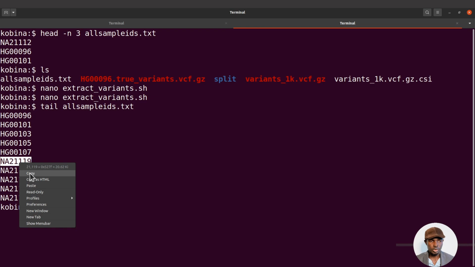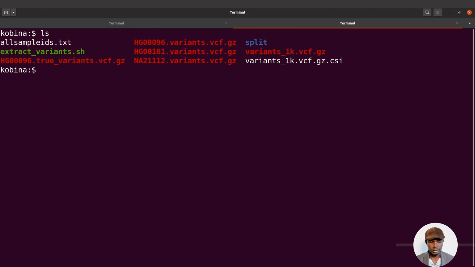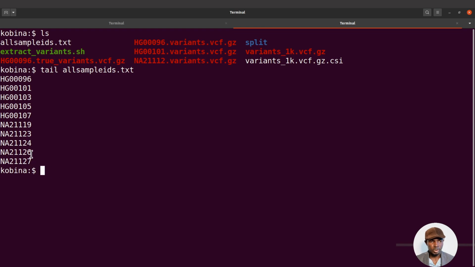All right. I'll just copy. Let me just reissue this command. So let's say I want this sample. Any of them is fine. All right, I want this sample. Then I'll just say BCFTOOLS view, and I'll say -s, and I'll paste that sample of interest. You can also do more than one sample, by the way, but for now we are just using one sample, so that's what I want to show you.